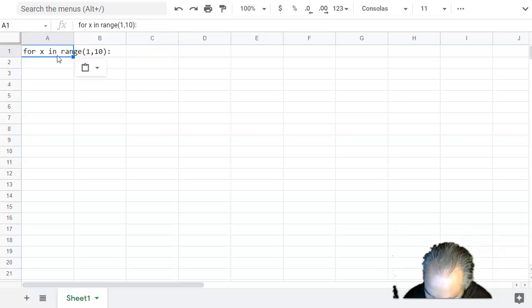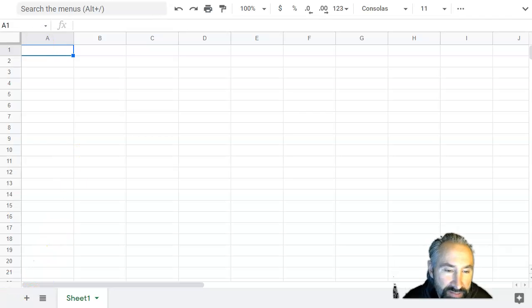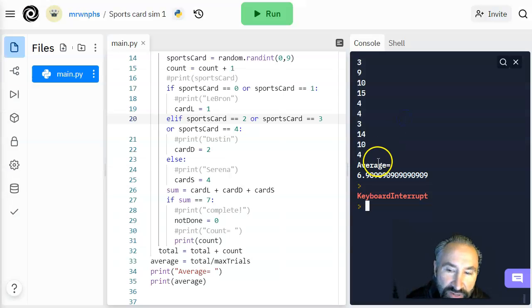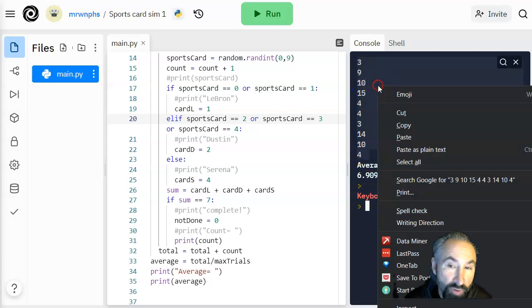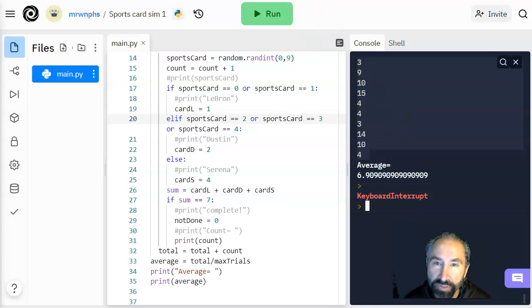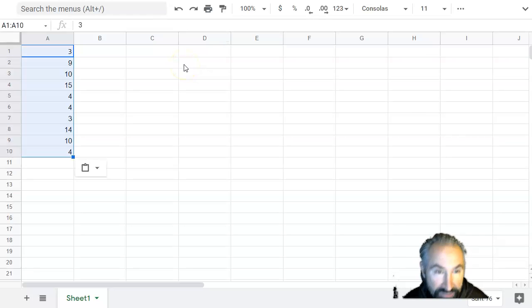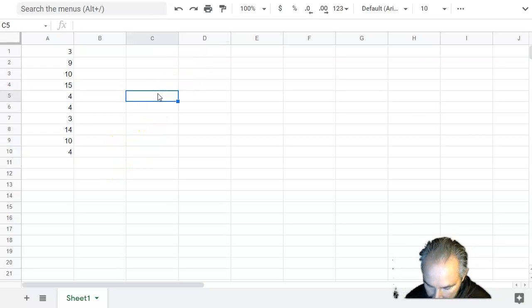Oops, of course. It's not going to let me so easily. Dang it. I thought I could do this. Let me pause and see if I can figure it out. Okay, I figured out I just didn't copy. So I'm going to try this again. I'm going to highlight these numbers. I'm going to go ahead and use the right mouse button and say copy. And then I'm going to go to my spreadsheet and then paste. And then I'm going to calculate the average.